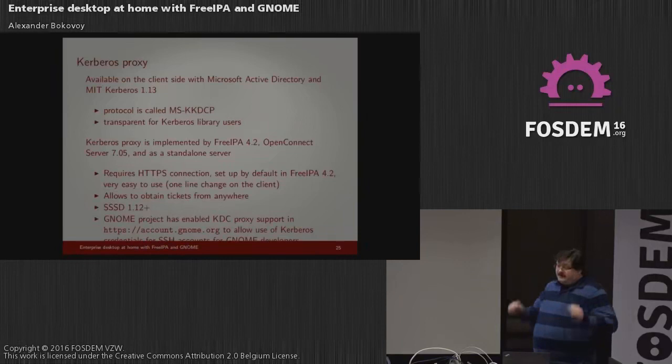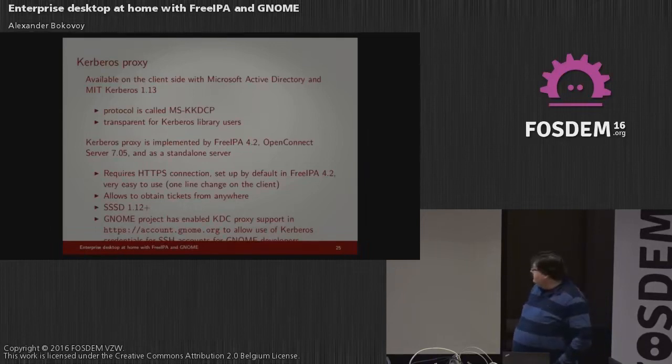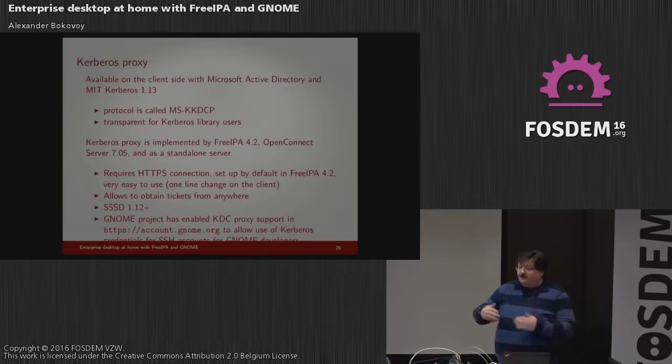So you can, for example, have a gateway based on FreeIPA, and then a whole set of Active Directory environments behind it, and people will be using Active Directory credentials instead of IPA credentials. That's already in Red Hat Enterprise Linux 7.2. And the GNOME project has this enabled for SSH users instead of SSH keys. They can use Kerberos to log in and have single sign-on for 24 hours. SSSD will then automatically extend the ticket for more time.